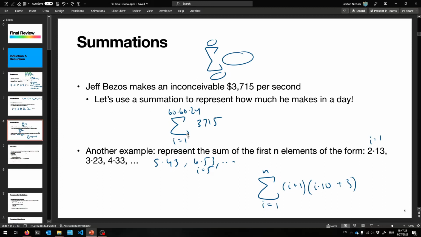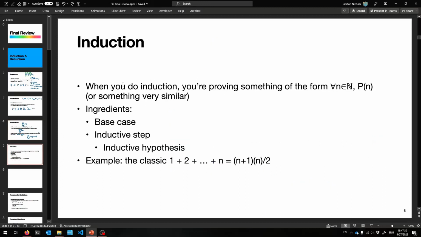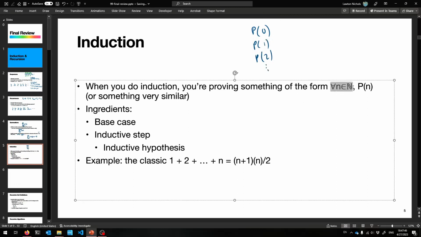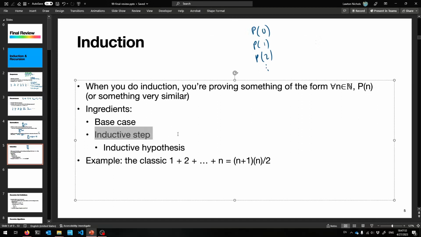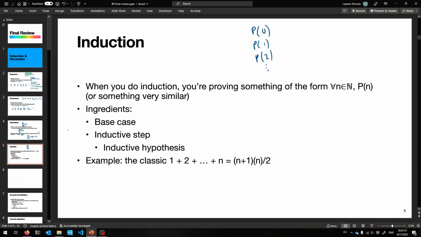But that gives us some sequences, some things that we care about, and this led to induction. So induction was when you proved something for every natural number, for example. You had some predicate that you wanted to say it's true for this one, it's true for this one, it's true for p of 2, it's true for every p. You're usually proving something in the form like for all natural numbers, p of n is true, which is pretty cool. And it's a very recursive kind of thing. You got a base case and you got an inductive step, which gives you access to this inductive hypothesis. It's all very nice. So the base case was when you're saying, like, I know p of 0, it's true.